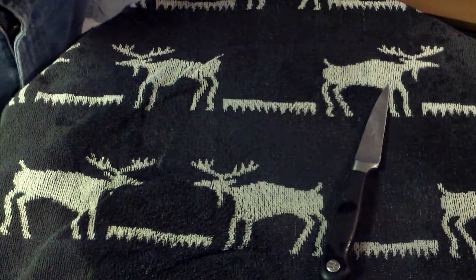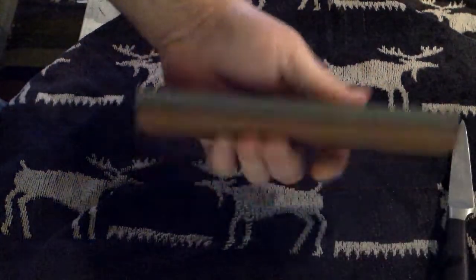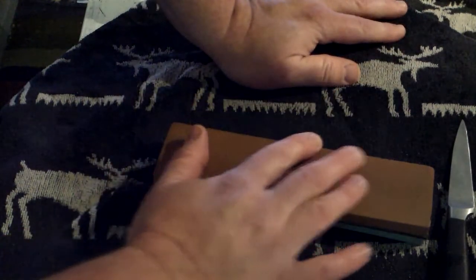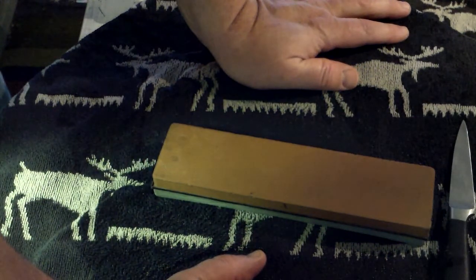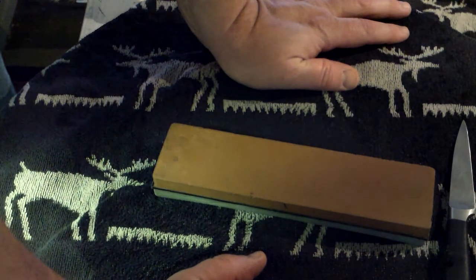But the thing about sharpening is you get better with time. You know, you're going to find your own groove. Just like Stella got her groove back. You're going to find your own groove, what works for you, what angle works for you. Nobody can tell you. You have to hold it at 90 degrees and twist your wrist to the left while holding one foot in the air and balancing a pixie stick in your ear. It's not going to work that way.